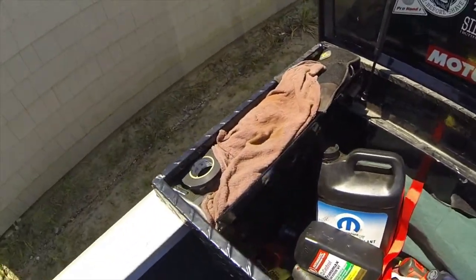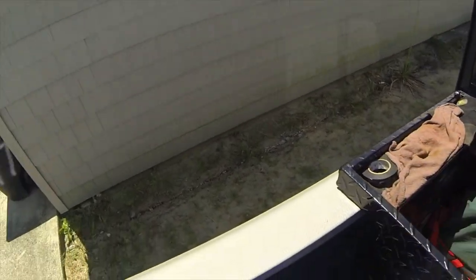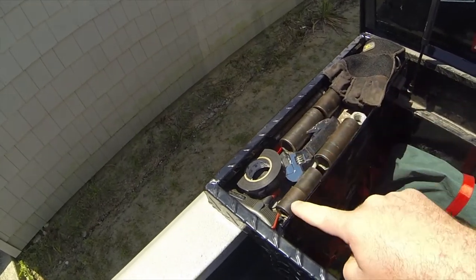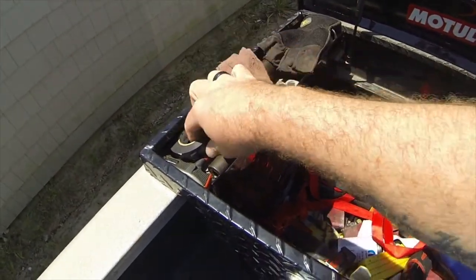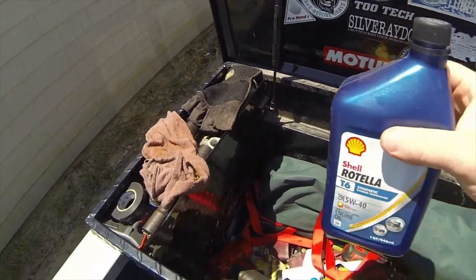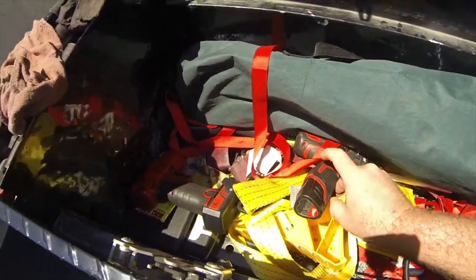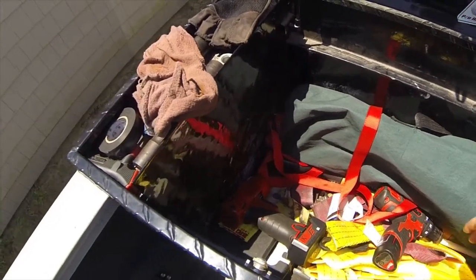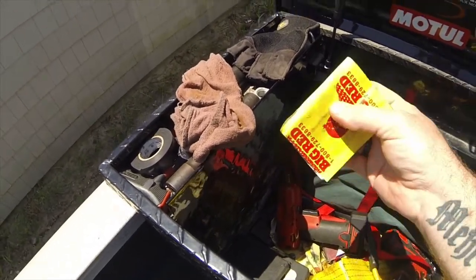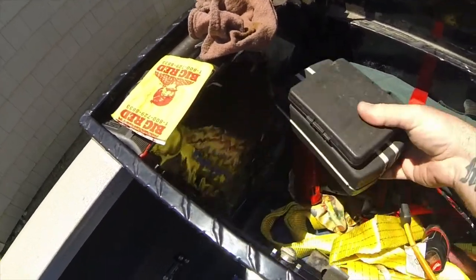Looking in the toolbox, we've got trans fluid, coolant — there is Dexcool 50-50 in there. We've got impact sockets for all the different style lug nuts that are on the other vehicles. I've got electrical tape. I would have duct tape in here but I took it inside because I had to use it — surprise, surprise. Oil, just in case. Brake fluid. We got blocks, ratchet straps, tie downs, bungees. A couple of impacts, wrenches. We've got tire plugs with the plug kit bits in case we have to pull something out of tires with some pliers.